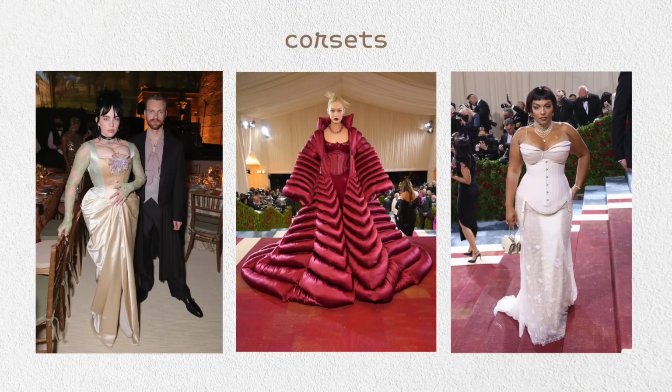And I know these have been in, and well, they've kind of always been in, but I feel like now that the Met Gala just happened and there were a few celebrities there that wore corsets in their outfits, I think it's just gonna get more popular. And honestly, it made me a little bit more excited about them, because usually I'm not really a corset type of gal, because obviously it's not like a real corset where it's real tight. It's like the bustier.